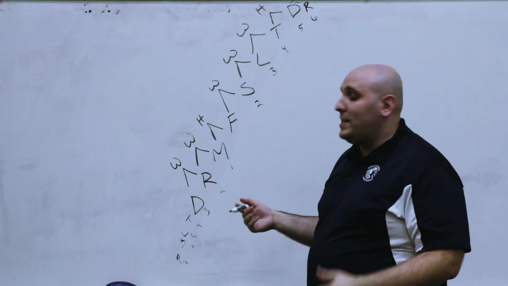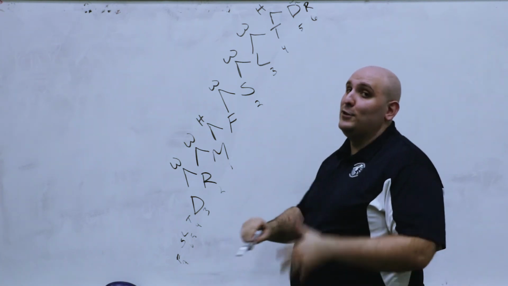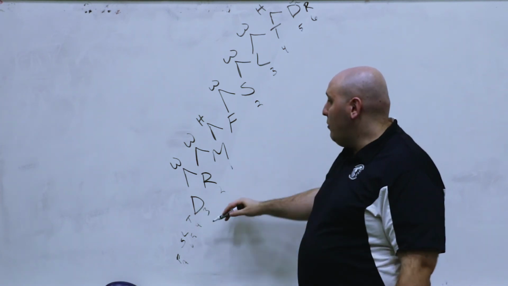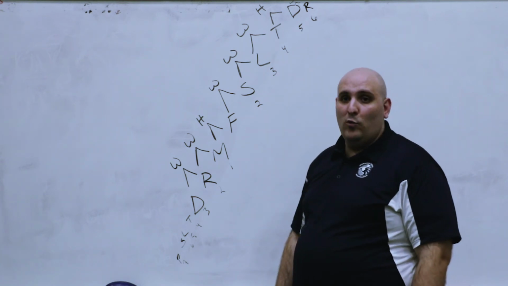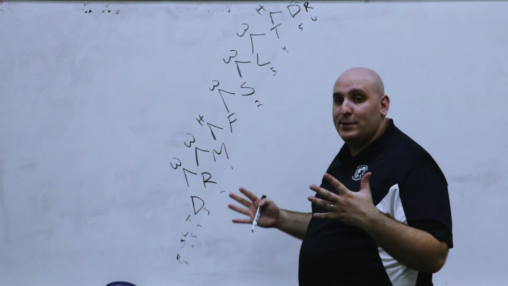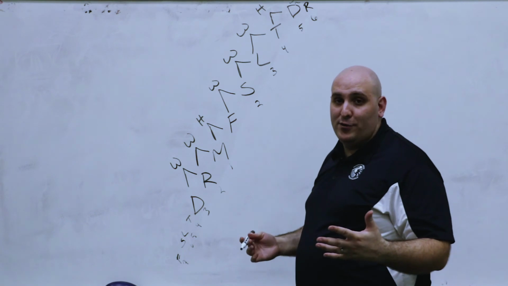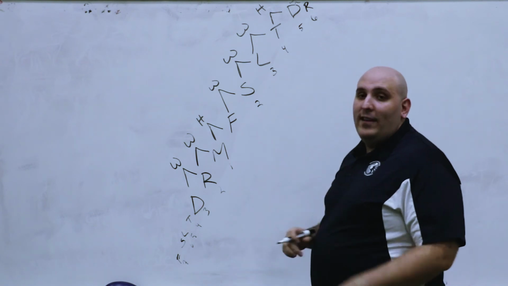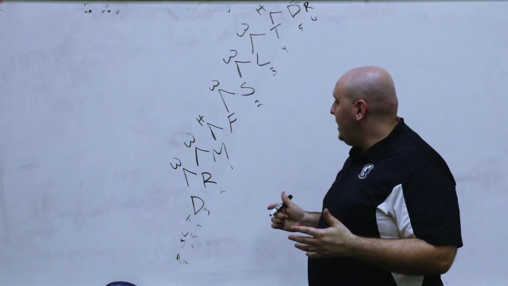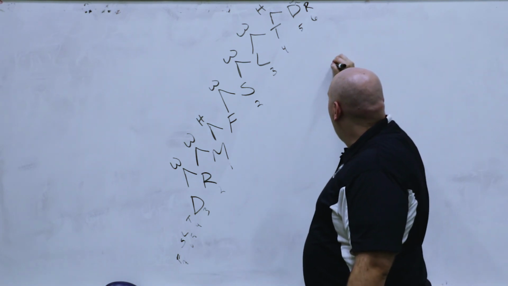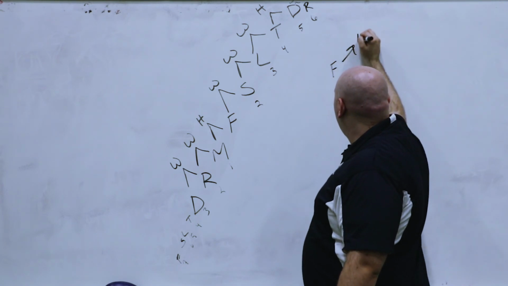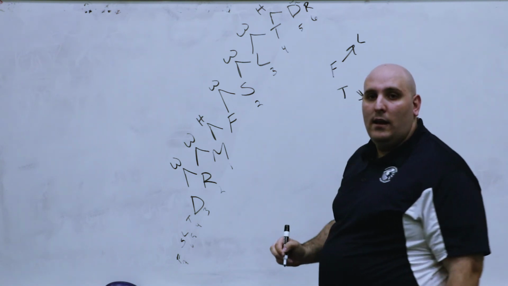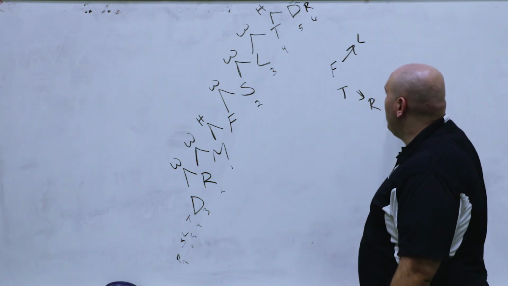So fair game on this test would basically be any note to any note, just without any chromatic pitches of any kind. So you won't get any kind of weird exceptions to any of these rules. These rules are going to work for everything that you're doing until you get to level 3. So you'll see things the exact same way as on the intervals 1 test. So you'll see things written out like this: fa up to la, ti down to re. And then you'll have to answer what the quality and interval is.